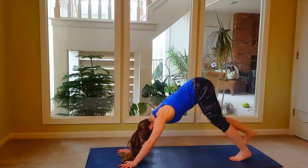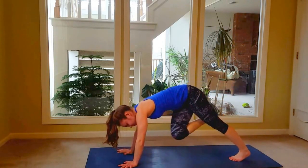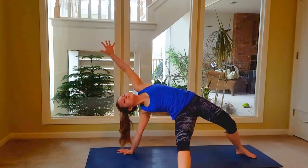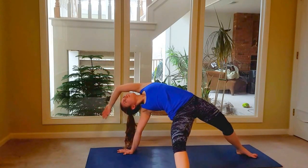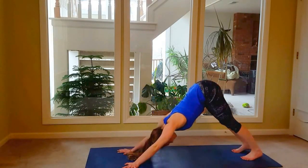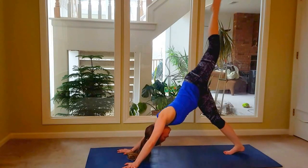Take a breath here. And then inhale, reach the right leg up to the sky. Exhale, start to take that knee over to your left elbow. And then kick that right leg out. Start to open up the left arm to the ceiling and reach that left arm overhead. Really stretching down the side of your body. Start to come back through to center. Stepping back into your downward dog.